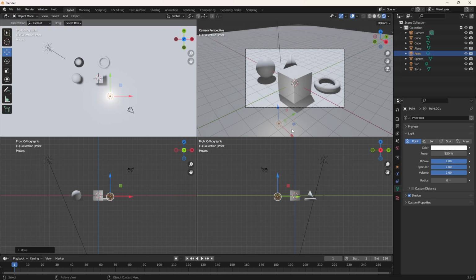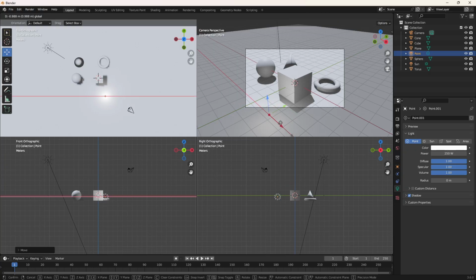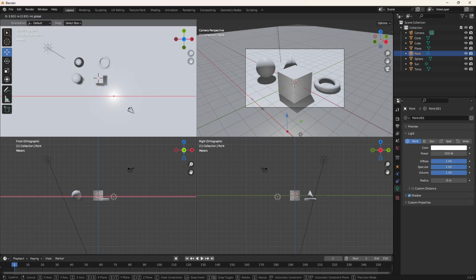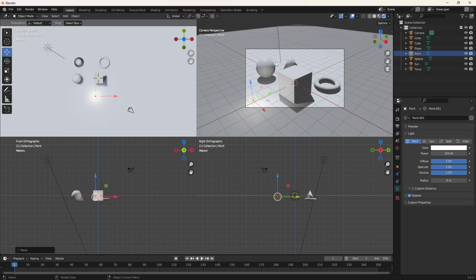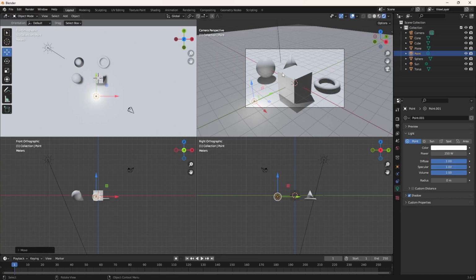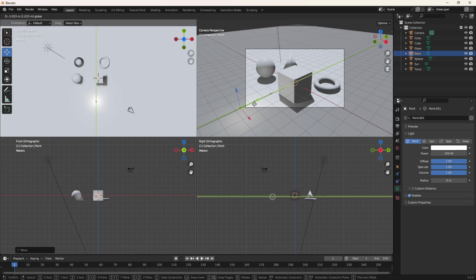Now my cube's in the way of my cone, and there's some weird shadows being knocked around there, so maybe my point light needs to come off to the left just a little bit, so that it brings some life to that cone that's previously super dark. It knocks a nice bit of light into that sphere, which, if my point light was over here, has a weird seam appearing there. So move your light around in a way that looks pleasing to you. You're trying to get rid of those really harsh seams, super dark shadows, that sort of thing.